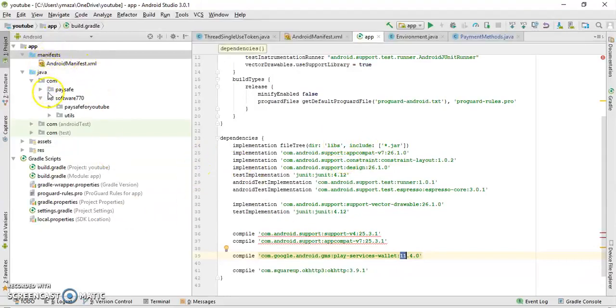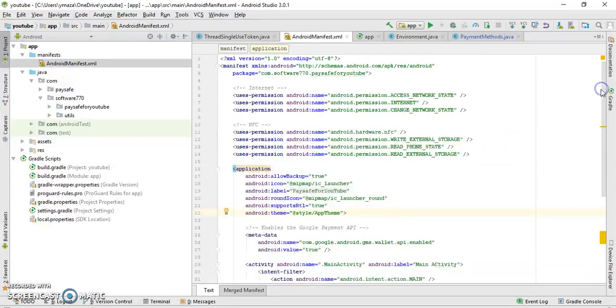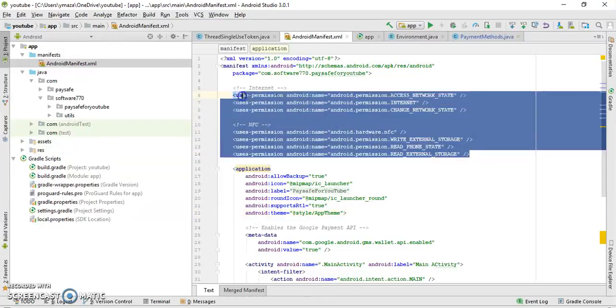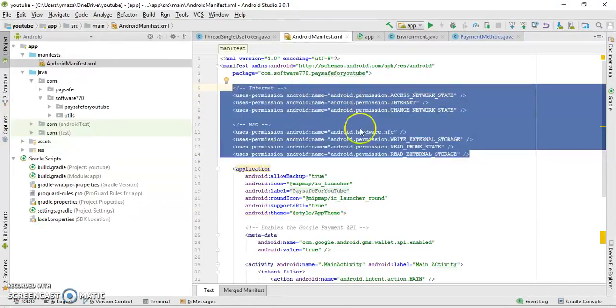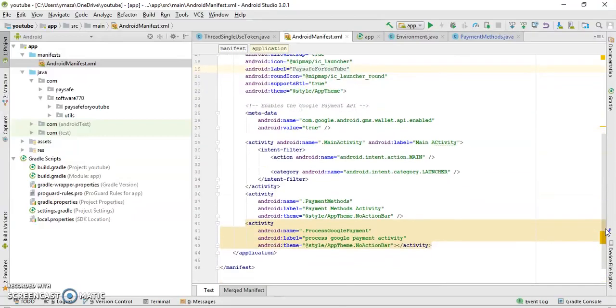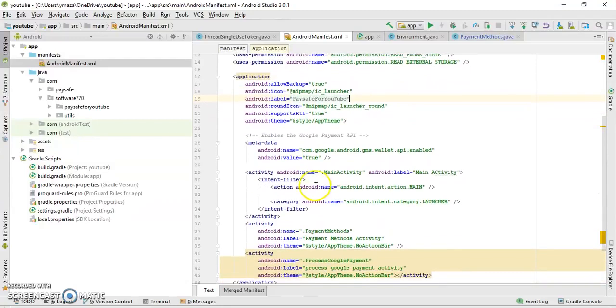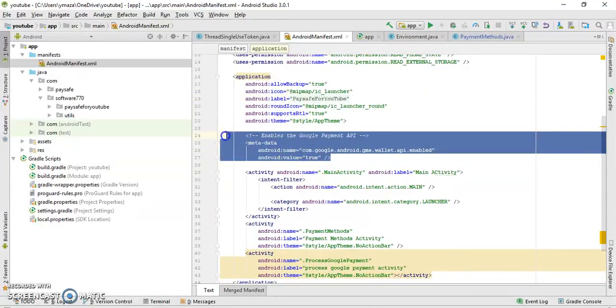And then another thing is the manifest. So this is very important because again, you're going to get errors, and it wouldn't tell you what the errors are and why you get those errors, because when you open the credit card screen, it's another intent, it's another application. It's not your application, so you're going to get errors, and you wouldn't know what the problem is. So first of all, you have to make sure that the permissions are properly done, and that main activity. Here you did the enable.